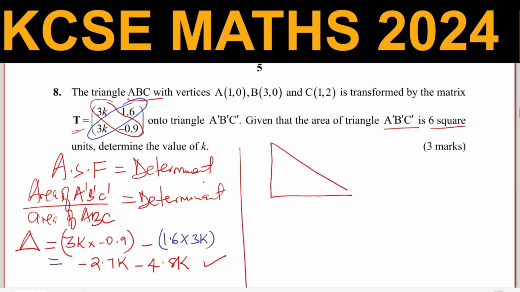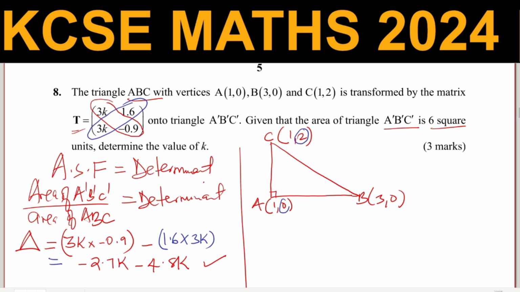If I sketch it like this, this is where we have A (1, 0), and you can see this one lies along a straight line. Then B (3, 0), then C will be (1, 2). This one is actually forming a right angle triangle. Look at those coordinates carefully so that you get the displacement, the height. The height will be given by the y displacement.